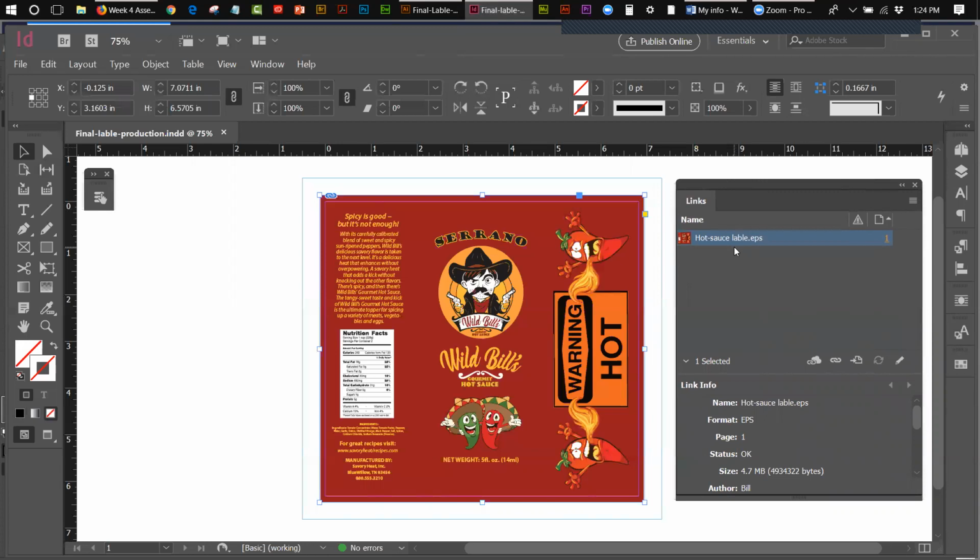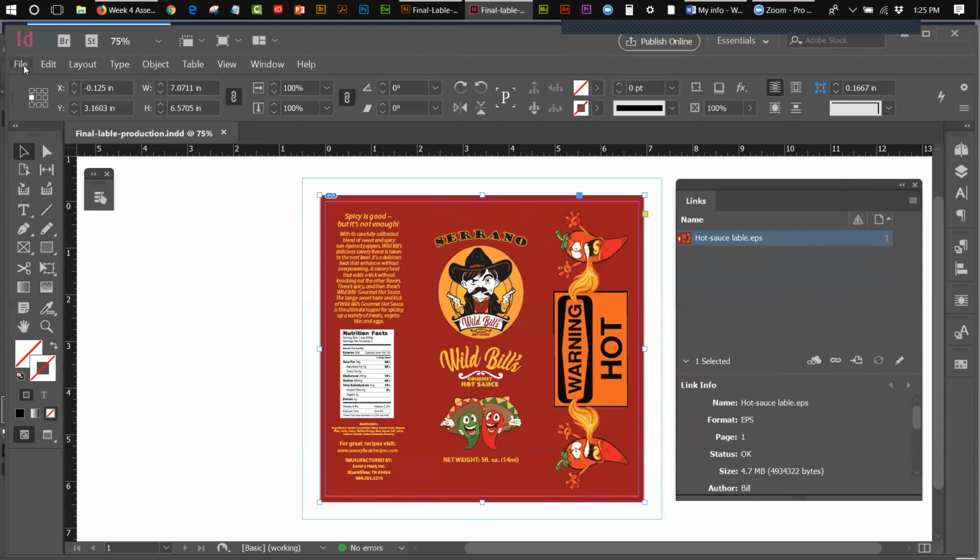Then after I get that in here, I don't have to do anything else to it, but make sure that it fits properly and that there's a bleed all the way around, which there is. We're in good shape right now. None of this text or none of these graphics have to be messed with. This is all just one nice big piece. It's all in one. It's going to print just the way you see it here. It's going to print beautifully. The printer should have no trouble with it.